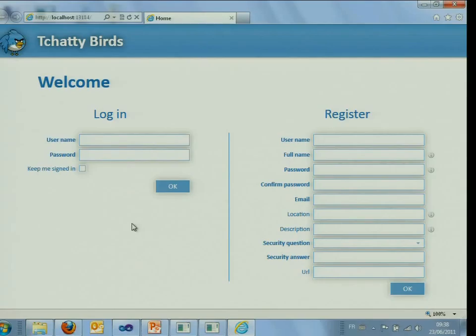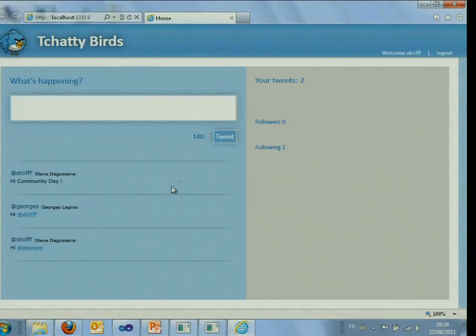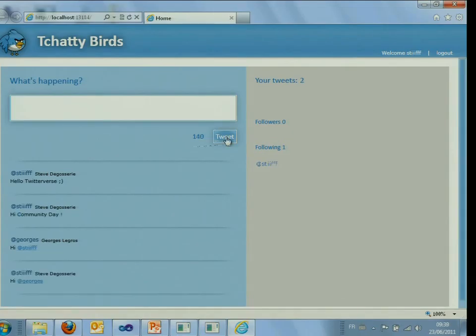We haven't re-implemented the full login and security. We used what was provided by default with RIA Services. We kept the forms, so the login form is really not that complex, just with a bit of style on it. So this is it. We haven't rewritten Twitter entirely, as I said. We just kept it to the basics.